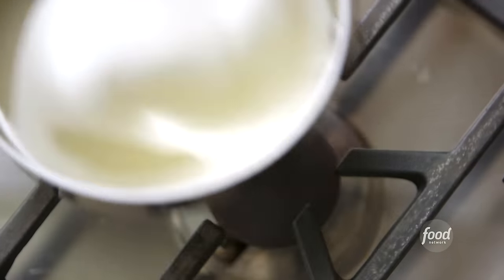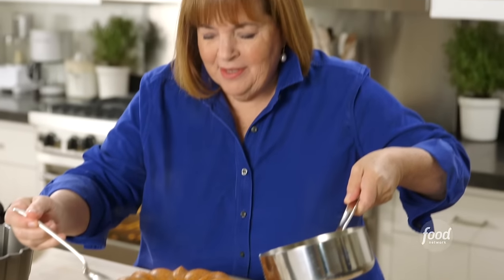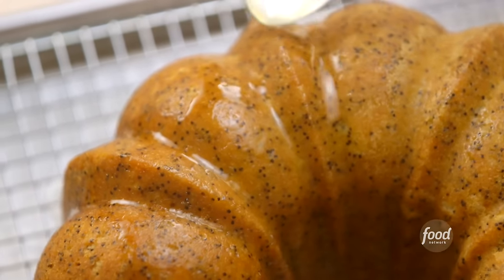So now I'm gonna take the drizzle to pour over the cake. And you don't wanna dump it on it. You just wanna sort of slowly run it around so that it absorbs it, just like that. And I did it over a baking pan so that it didn't run all over the kitchen. It just runs into the pan.